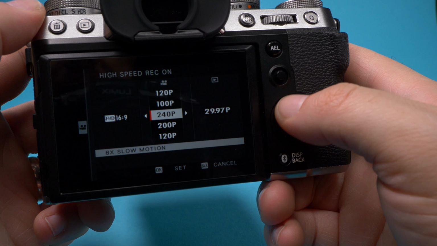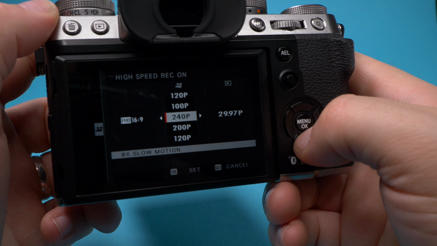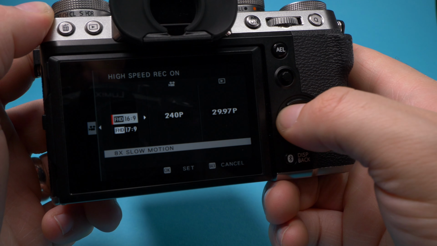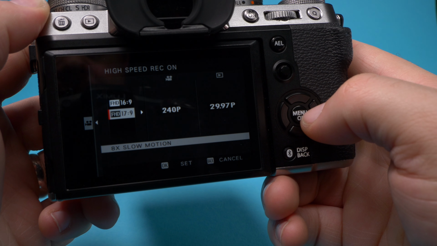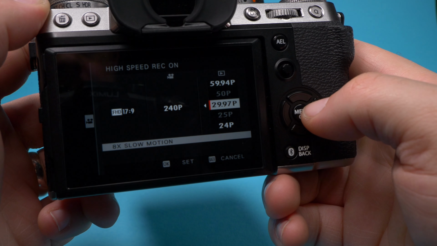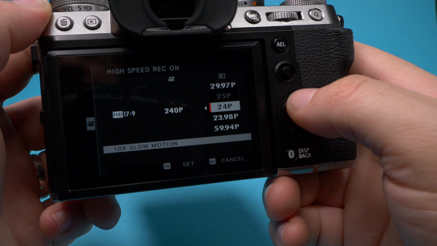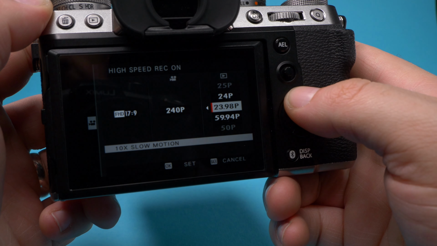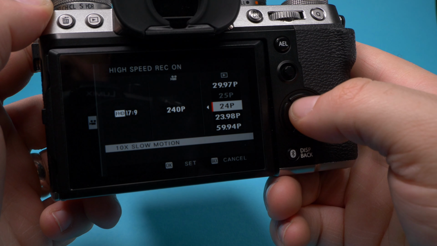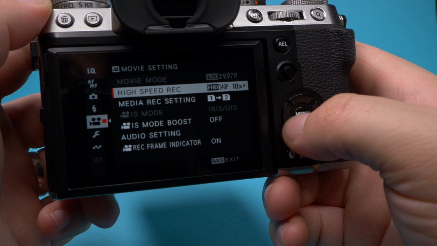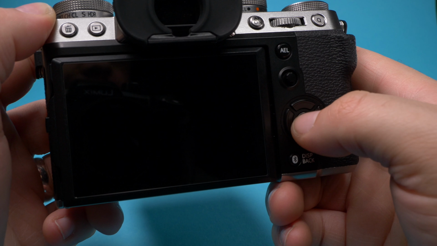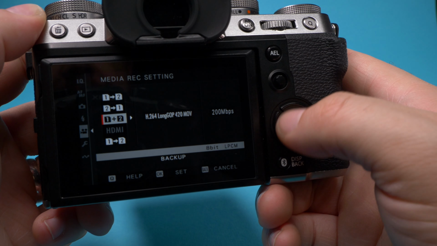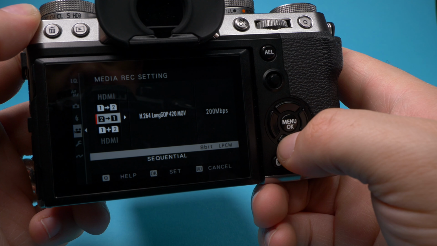So you can see it maxes out here 240 frames per second on the slow motion, which is pretty incredible. And these are all the options that we get of how we can store these onto the cards.